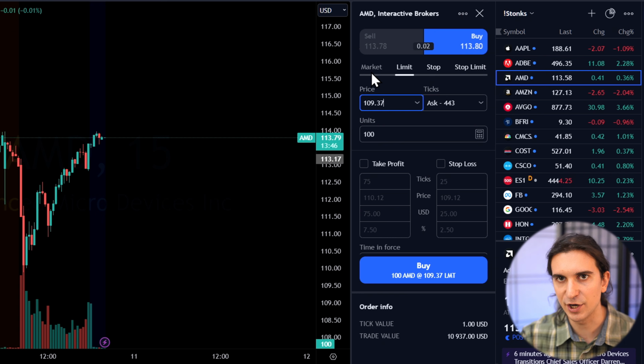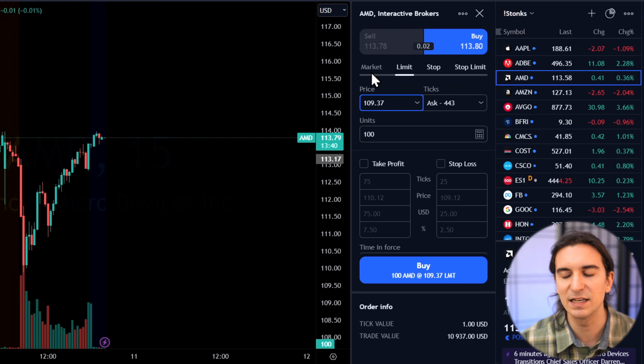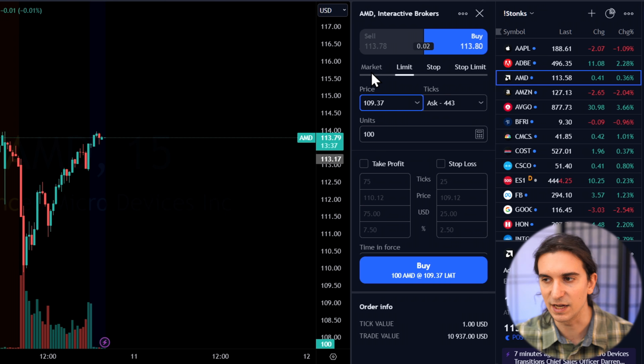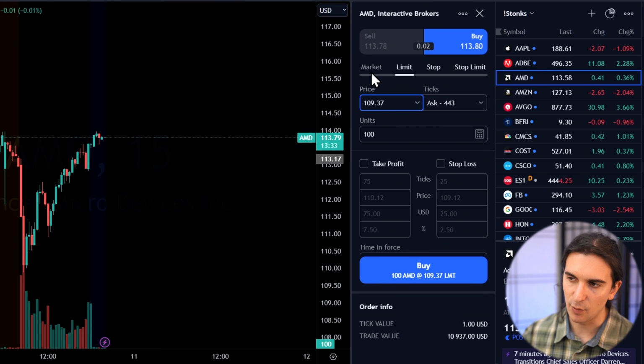Now, of course, there is a precaution in TradingView, and that's called an order confirmation. So even if you do use a market order, it's not going to be submitted immediately, and they might give you multiple warnings before they let that go through. But as a general recommendation, I would use a limit order.